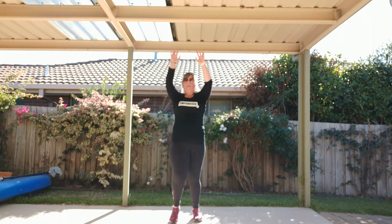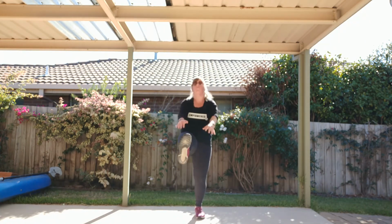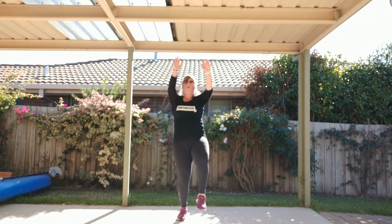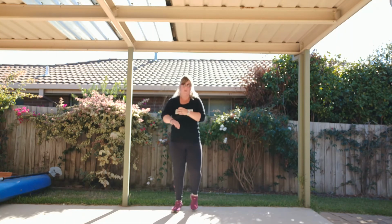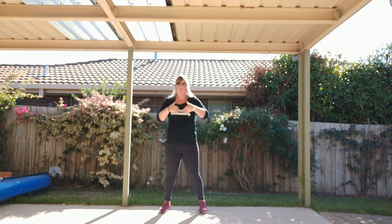Another 10. 10, 8, 7, 6, 5, 4, 3, 2, 1. Walk. Good job. So now the important thing, just side step for me, is you bring that heart rate back down and you get back to a normal breathing level. So it all depends on how fast you're smashing them out. Just do some heels for me.